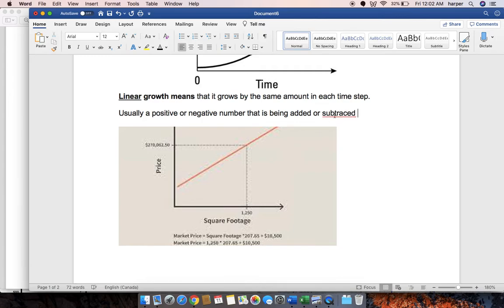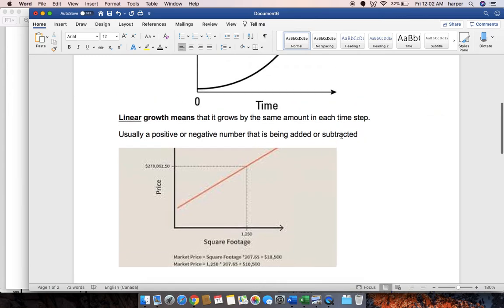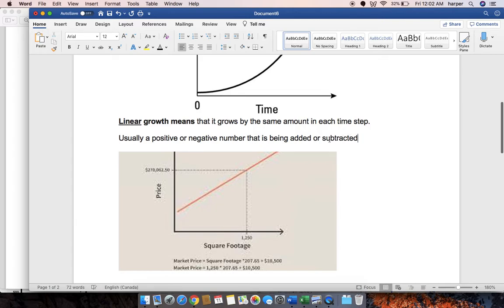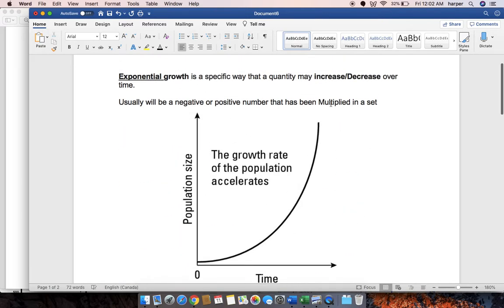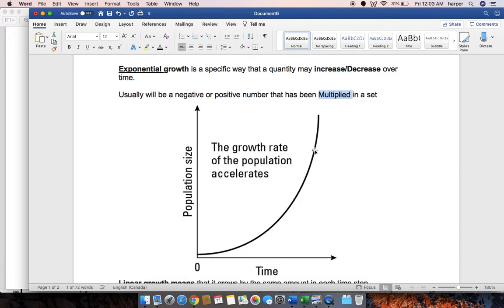You're going to notice one thing, and I will get into this later. I said added or subtracted here, but only multiplied for exponential. That is because when you're dealing with exponential growth, you're going to be multiplying. If you're going down, you're going to be multiplying fractions. But right now, we don't need to get into that. So you're either multiplying fractions or multiplying whole numbers.